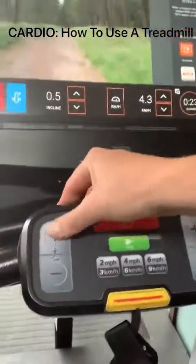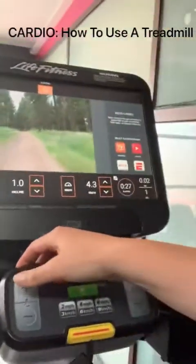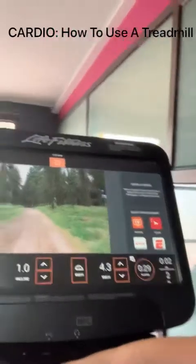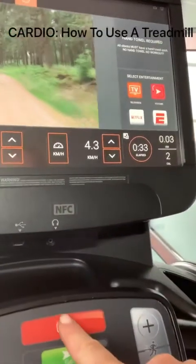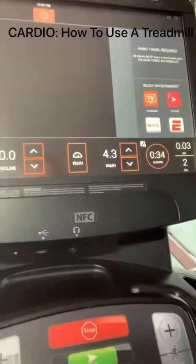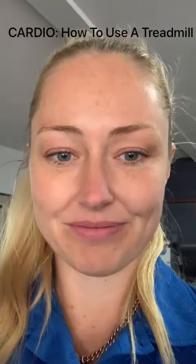Now, if you wish to incline the treadmill, we can incline the treadmill, meaning inclining the belt or the bed, so it's simulating the same as it would be on a hill. If we ever wish to stop, we push stop, and it will stop. Belt stop. Okay, simple and easy.